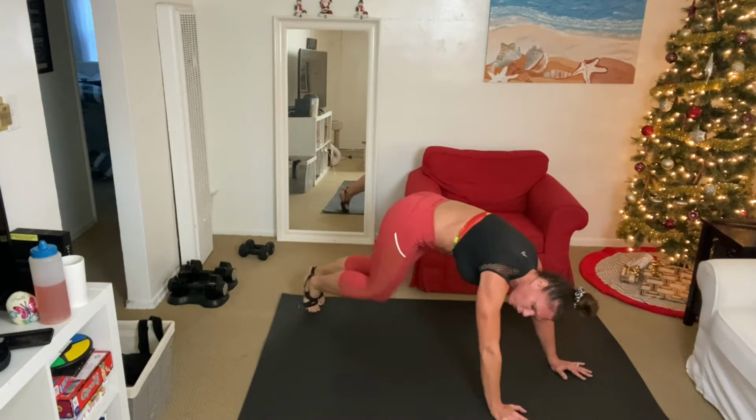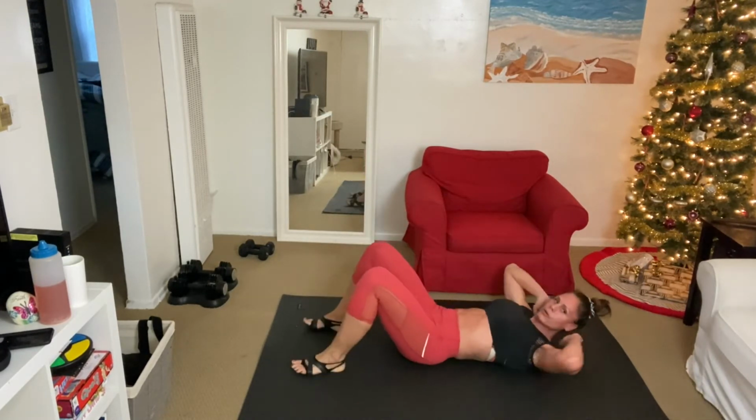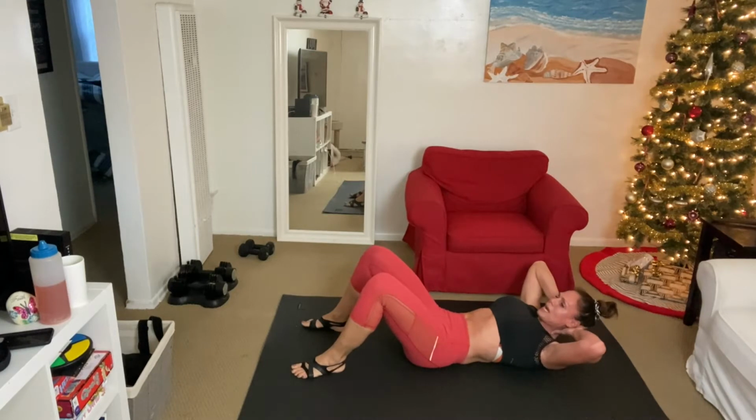Four, 3, 2, we're going back to our crunches. Vacuum your abs, suck them in, pull. Again, I'm squeezing my abs, pull. Squeezing my abs, pull.